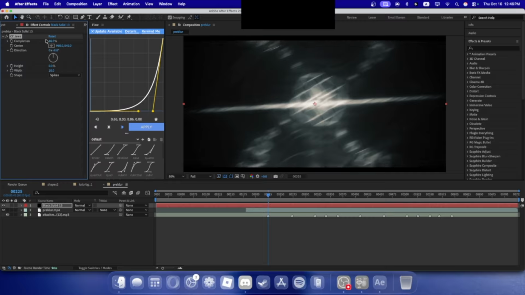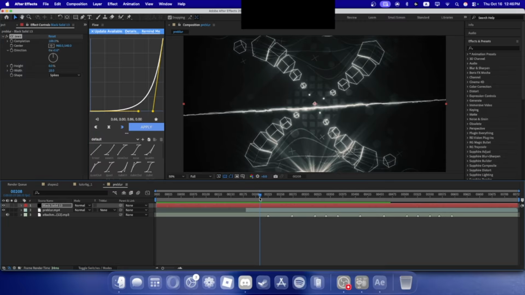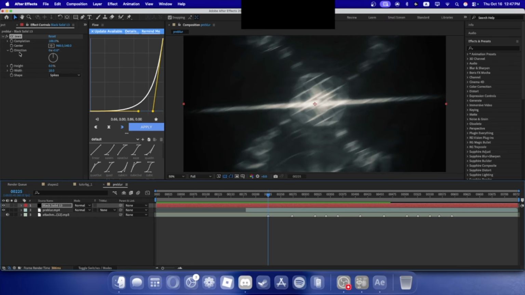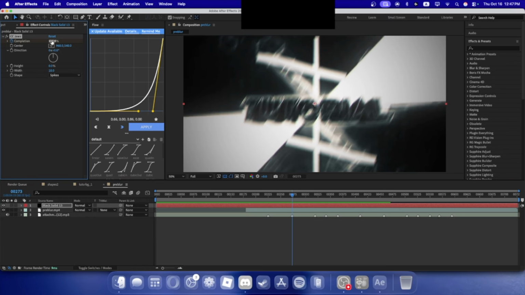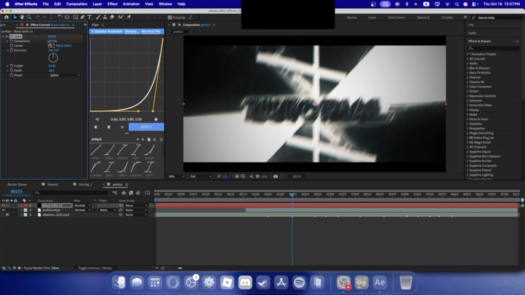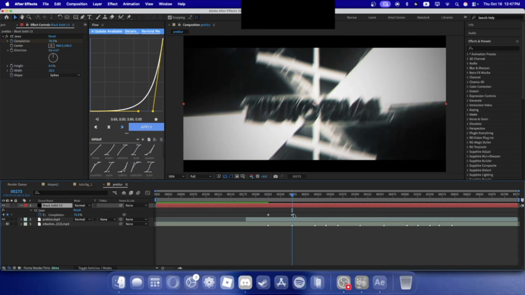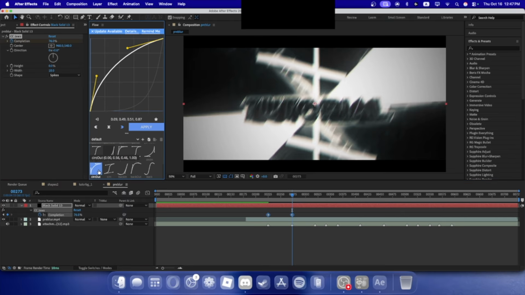Okay, anyways, as I was saying, take your jaws here and then keyframe it, and then go to the next keyframe, and then move it to like 75 or something. I'm going to change this to circular out, and then switch it to ease.